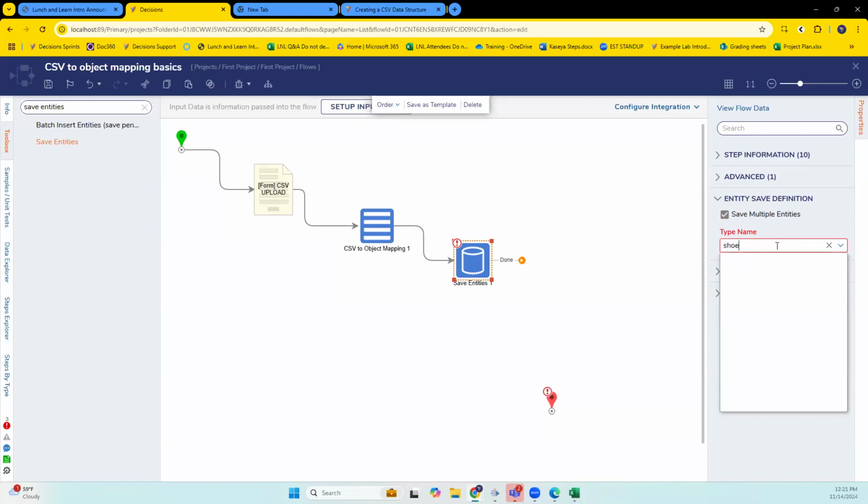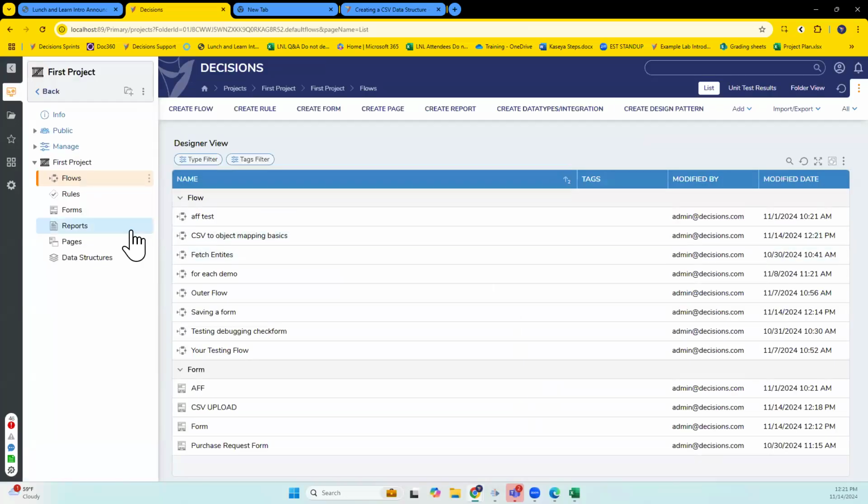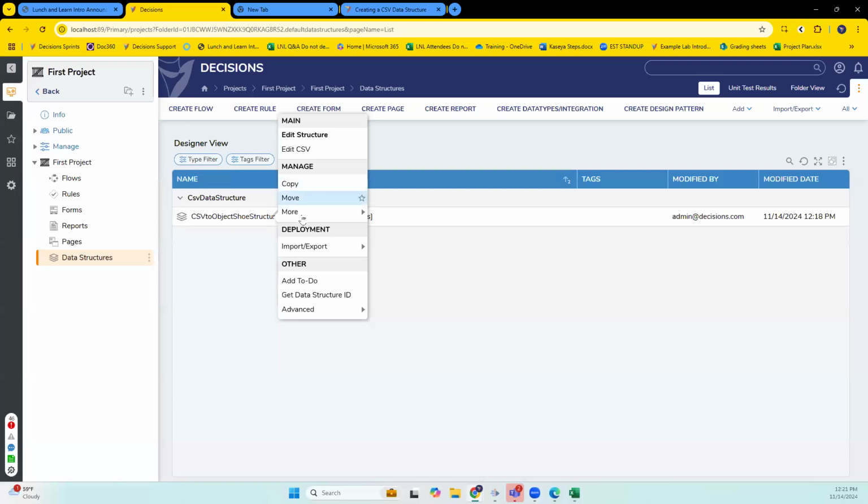I'm not sure of the actual type that I made with that data structure and whether I can even save it, which is a good question, which we will find out the answer to right now. So if I just do CSV to structure, is that what it was called? To CSV data structure. So maybe that isn't what we want. Maybe that is not what we want.